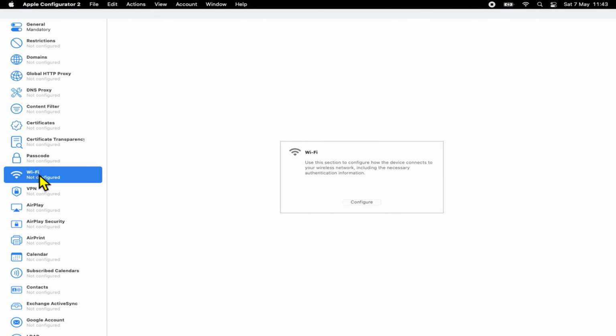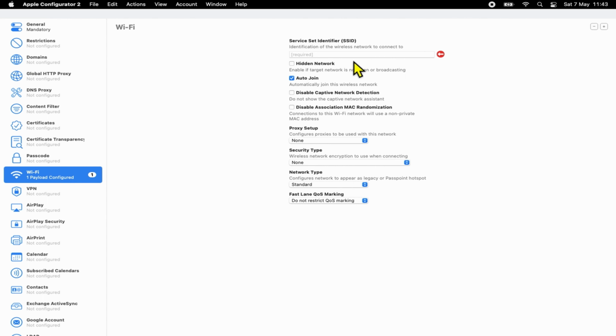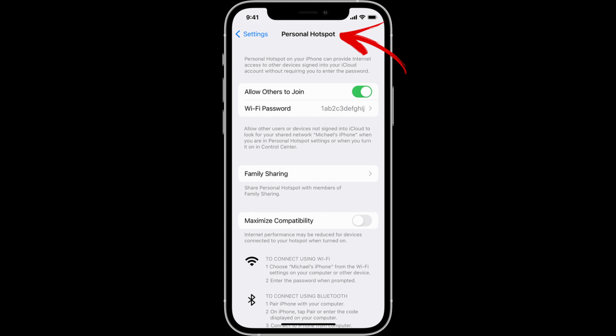Next, we will click Wi-Fi from the left side menu. Click Configure. Provide an SSID or the Wi-Fi connection name as is broadcasted from your router. In this example, I am using a hotspot provided by my personal phone called ADE Enrollment Demo. If you are using the hotspot feature from your computer or phone, enter the SSID you have set for the hotspot connection.